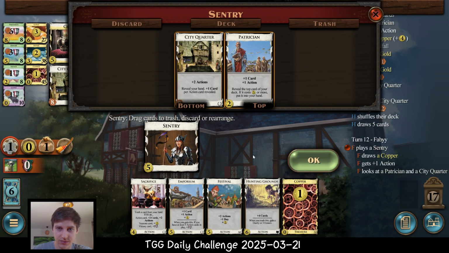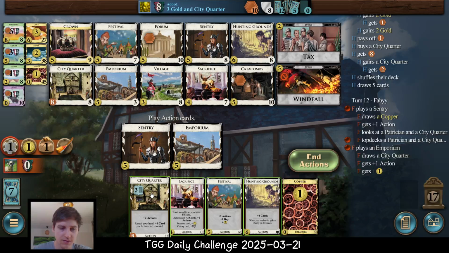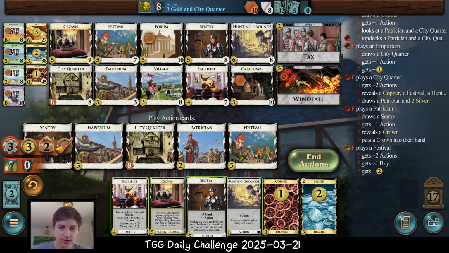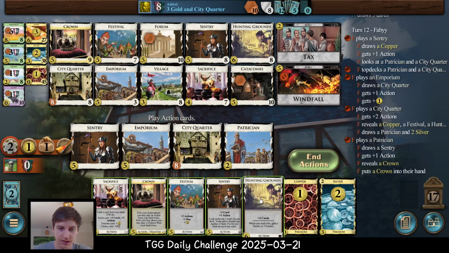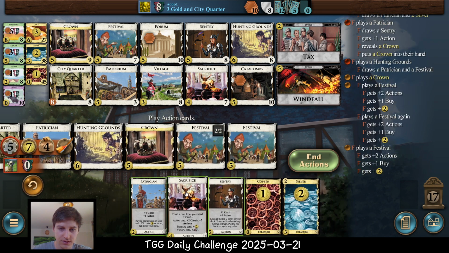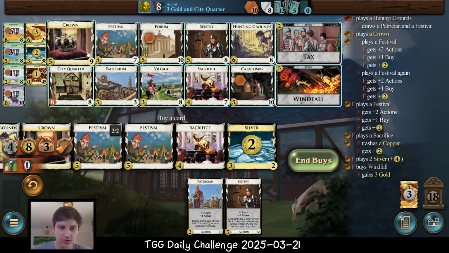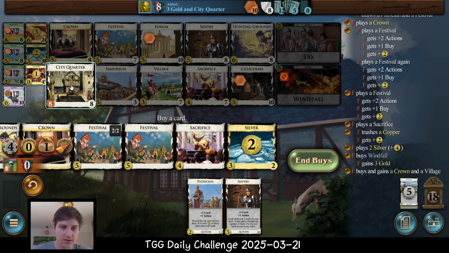Yeah, let's start this off by playing the Sentry. The City Quarter will draw us 4 cards, 3 cards, amazing. And we might be able, no, we won't be able to trash anything else, but that's okay. Oh, we don't want to play that yet. We don't want to Crown it. Let's play the Hunting Grounds, I guess. And yeah, just Crown this, get rid of this Copper. Now we also want to Windfall for sure. Maybe Crown Village just as another action card, and now City Quarter.